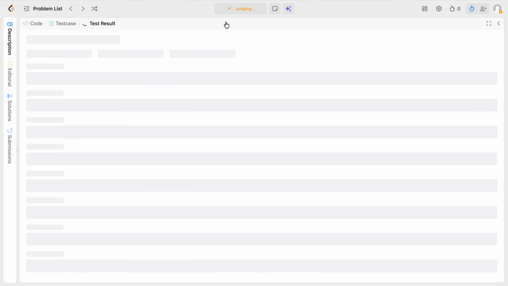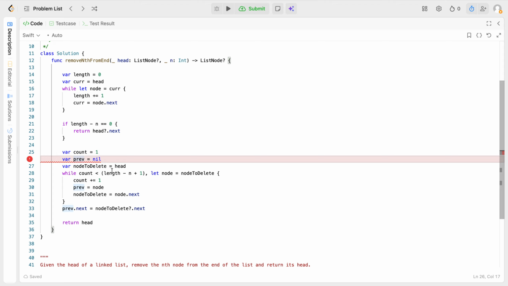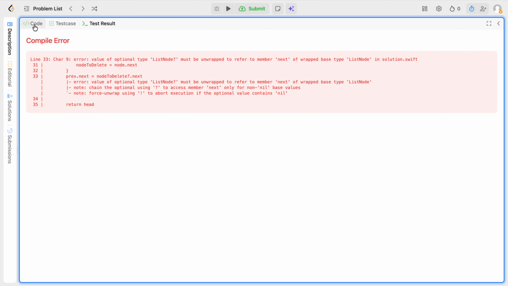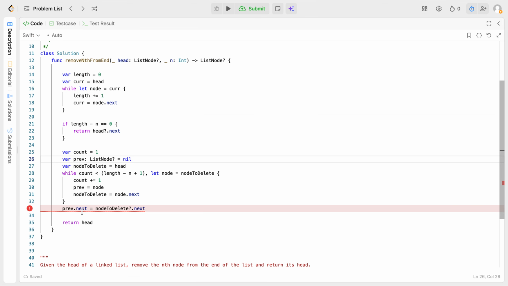I'm going to try running this. We're at 31 minutes. The syntax here is equal to nil when using textual type. Fair enough, it should be equal to list node. Let's see. Another return. Previous.next should also be like this.